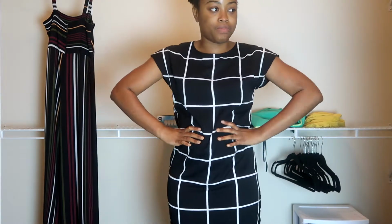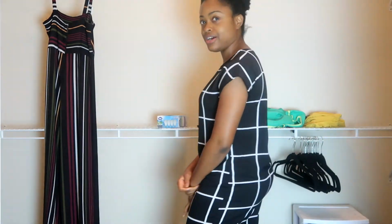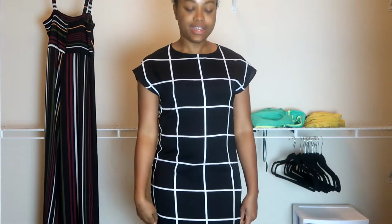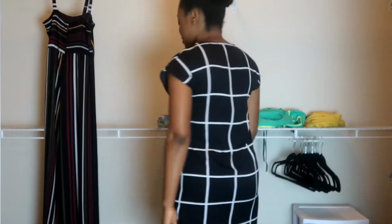But yes, I would wear these with chunky heels and stuff. You could put a cute yellow belt. Imagine a pop of yellow, a yellow belt, or a pop of blue belt, or red. Ooh, that would be so cute. Do a white blazer, make it professional. It's the right size, so it floats away from the body for the most part, but the back kind of hugs a little bit if you've got a little something, you know.